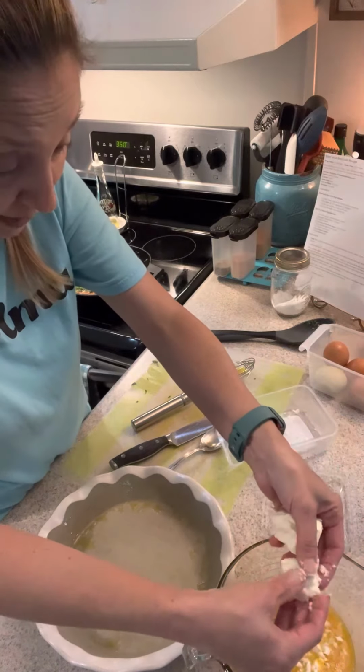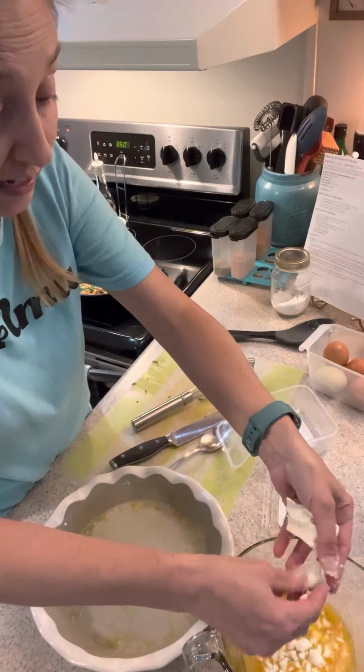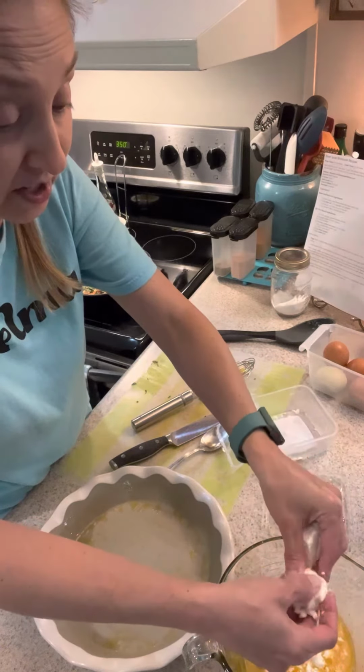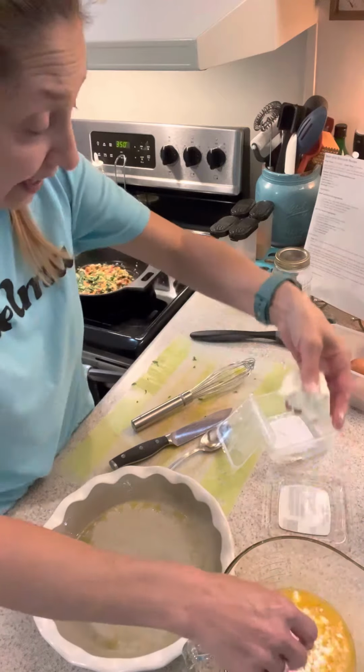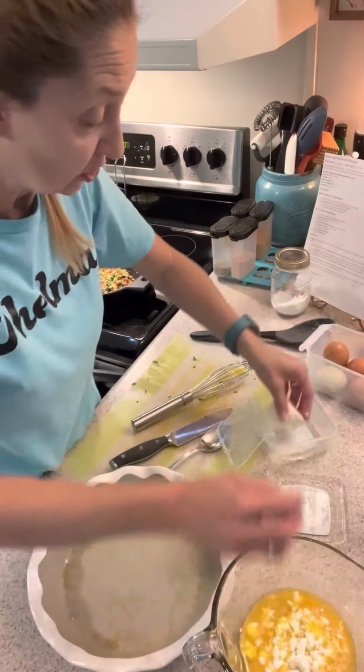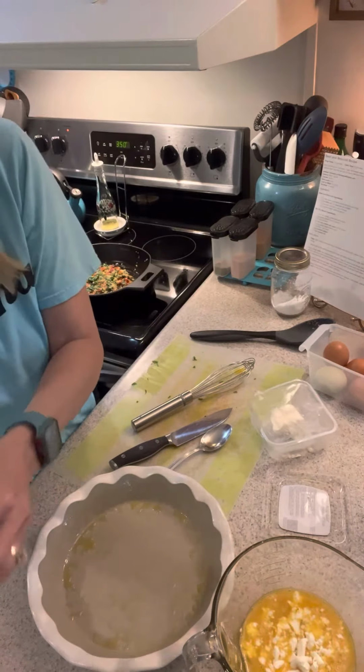It was fresh spinach that I froze. I separated it, put it in some baggies, take it out, and I take out as much as I want, put it in the pan, I make my little mixture. I don't really like it heavy on the spinach, so I try to control as much what I put in. So you can put in whatever that you like.